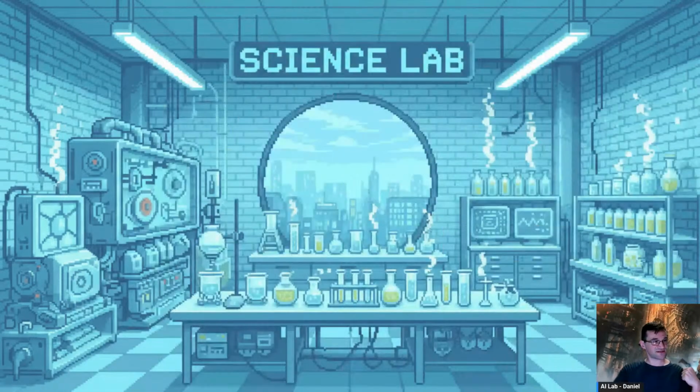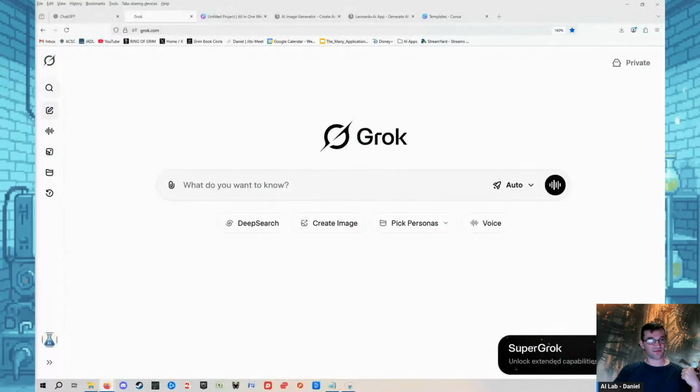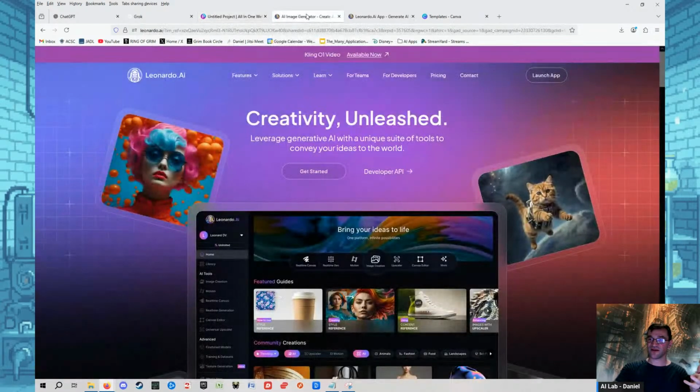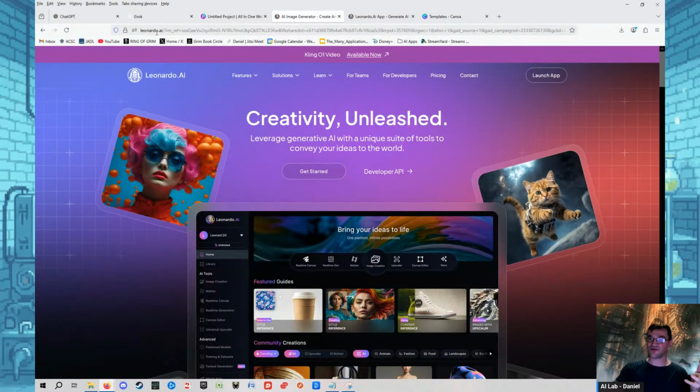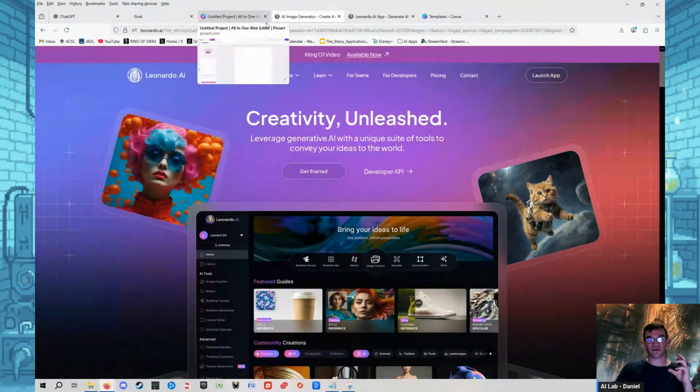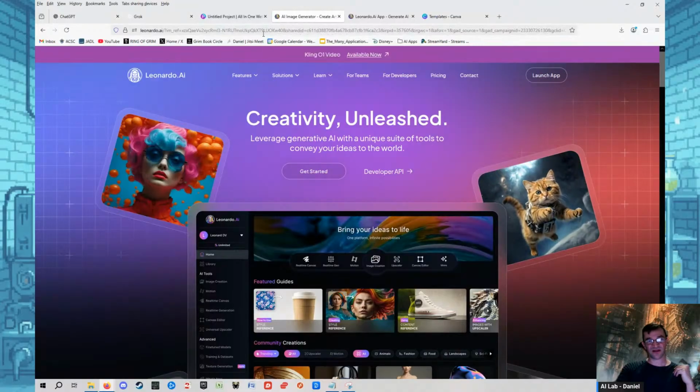With that, let me jump over into the project itself. Let me pull up on the stage the AI Laboratory. I've got a couple of different tools here that we're going to go through today. I've got ChatGPT and I've got Claude. These are our chatbots that we can use to come up with some prompts to help make this process go smoothly. Next up, I've got PicsArt. Essentially, you can drop pictures into it and have it generate an alternate version if you like. I haven't really played around with this tool enough, but you also have an AI image generator through Leonardo.ai. I intend to use both PicsArt and Leonardo to generate the pictures that we're going to use inside of this comic book.